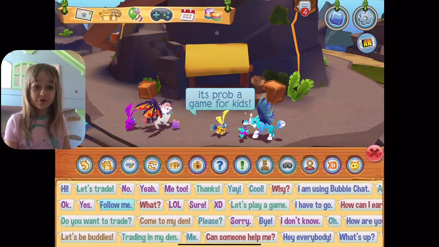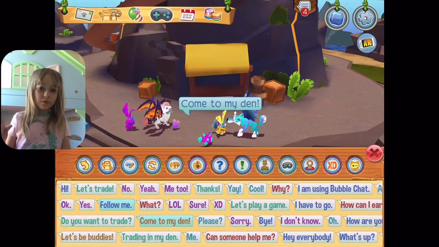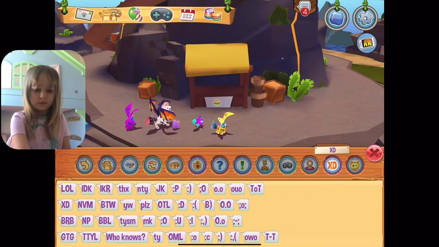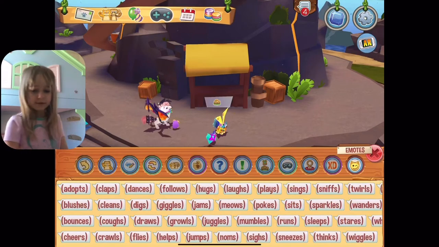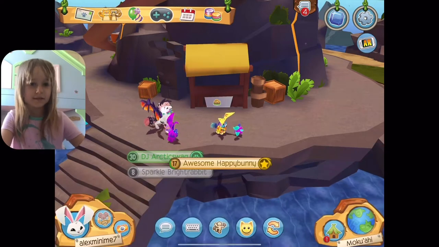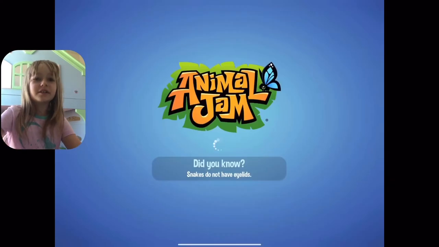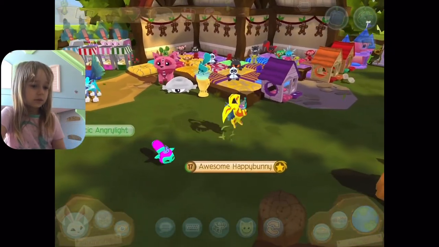So I have three dens, two tiny ones, and one big one. Come to my den. Emote. Okay, what is this? Never mind. Okay. Sings, plays, laughs, hugs, follows, dance, claps, adopts. Okay, there, now my friend is at my den. Let's go to a different den. I have two dens, they're the same. So it's kind of hard for me, for instance, to do stuff here.